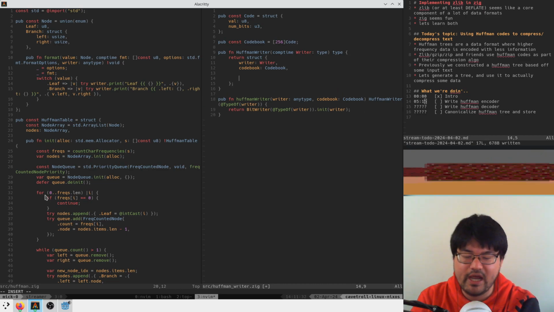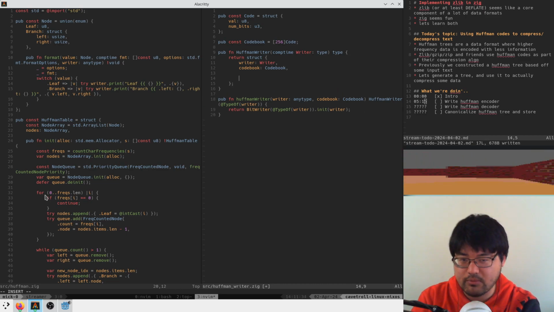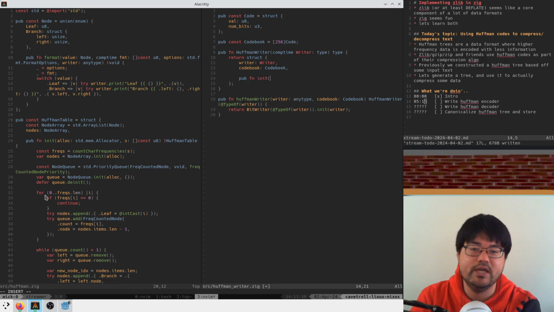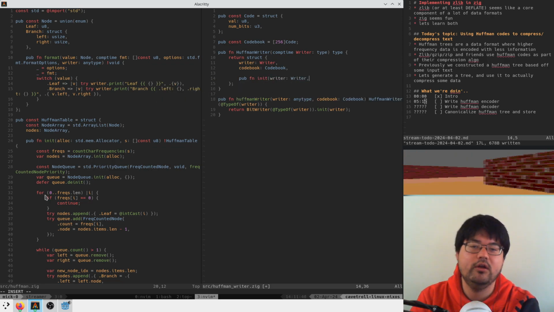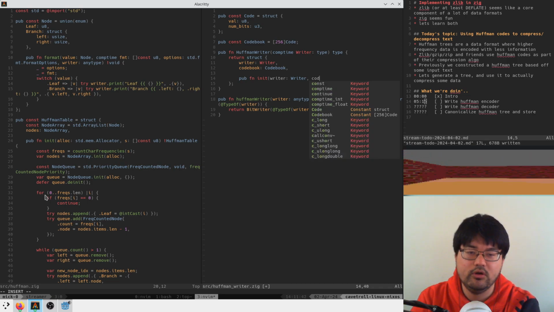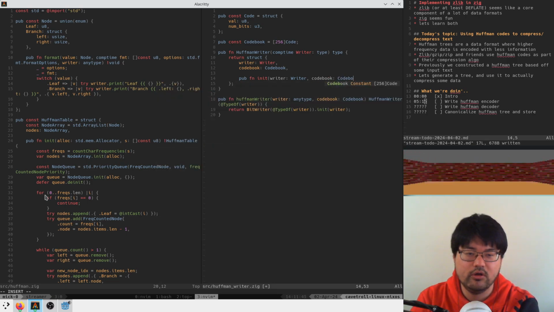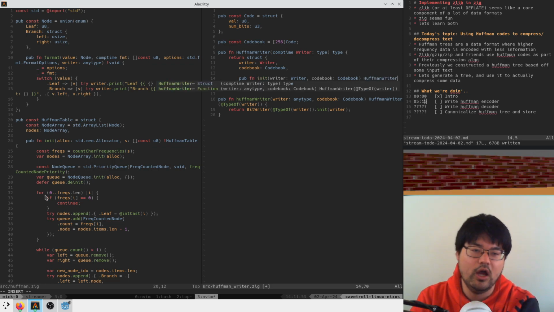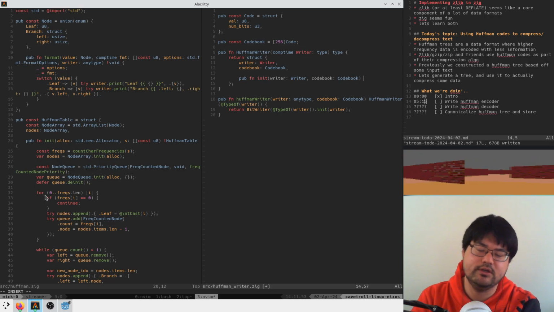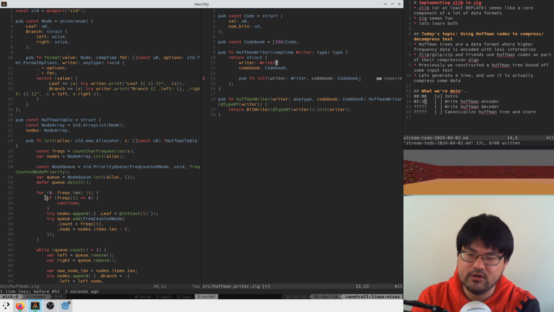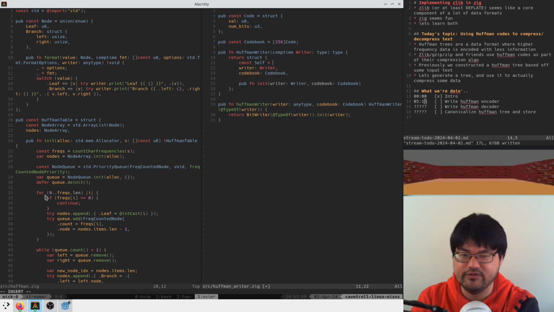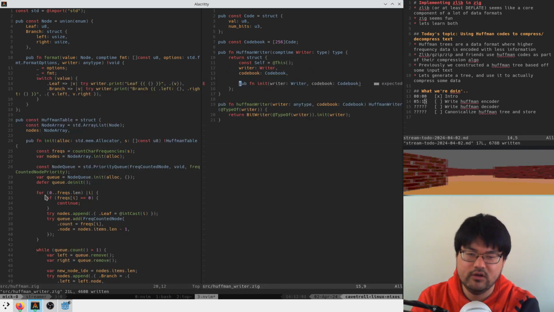And we need this guy to have some sort of initializer, probably. And he's going to take in a writer of type Writer, and a codebook of type Codebook, and he's going to return a Huffman writer. But here, he actually needs to define the type. So we do something like const Self is equal to this, I think.